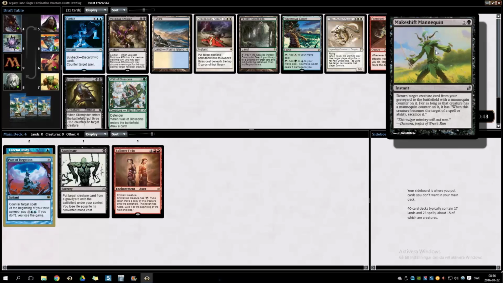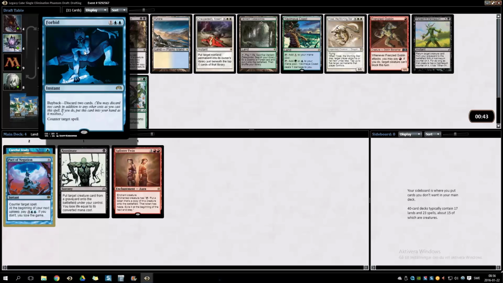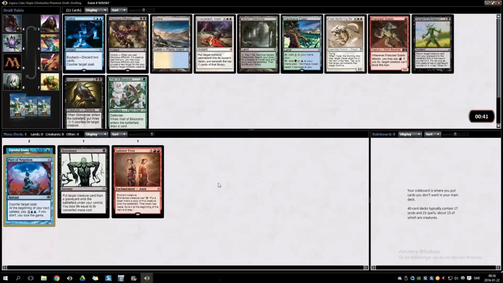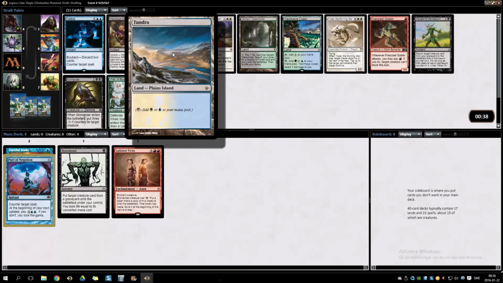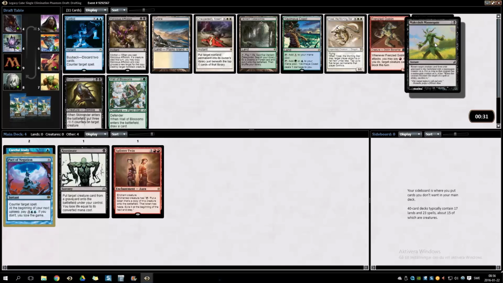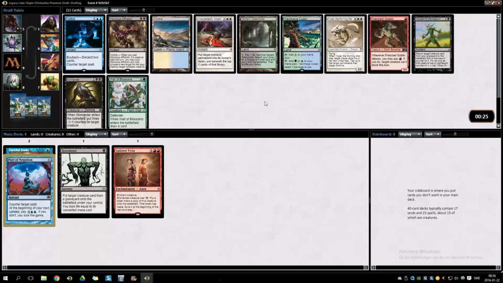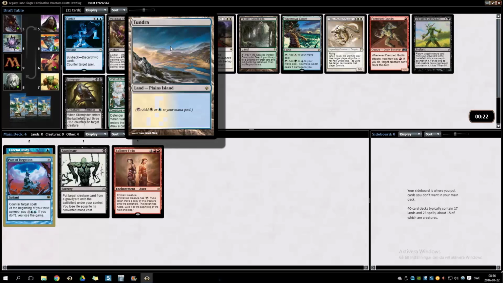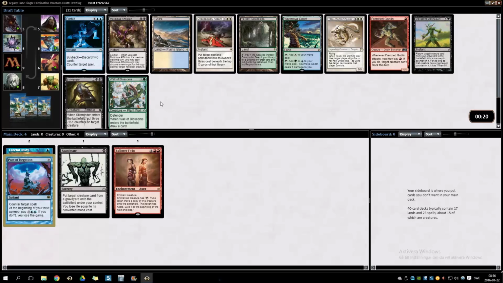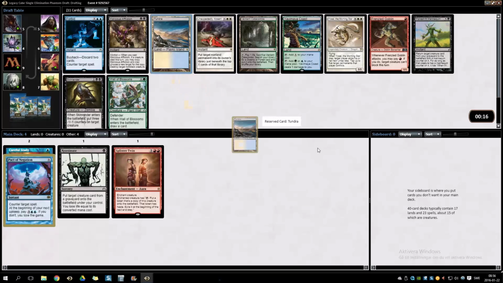We have a Makeshift Mannequin. That's not my favorite reanimation card, I have to say. Forbid, pretty good in both decks. Tundra, good in the Splinter Twin deck. Could be good in the Reanimator deck too. Even though Makeshift Mannequin is a reanimation spell, I just don't like it that much. It's so easy to kill whatever you reanimate, so I actually think I'm gonna take Tundra. Forbid is good too, but I think Tundra will be better.